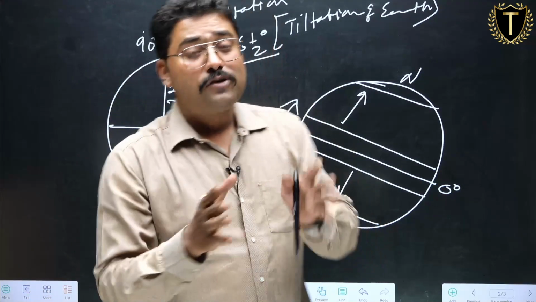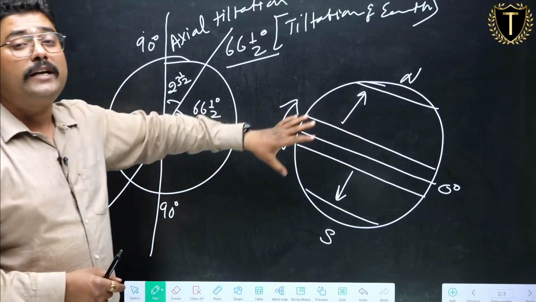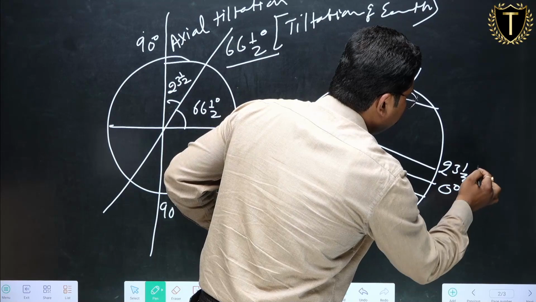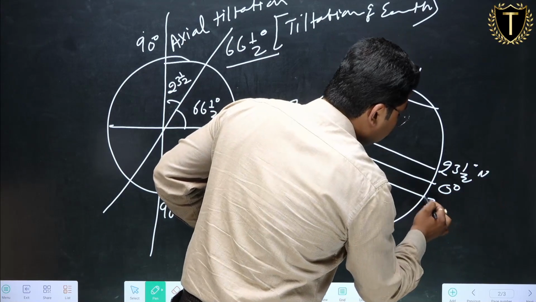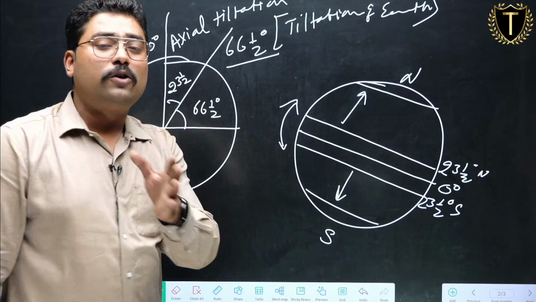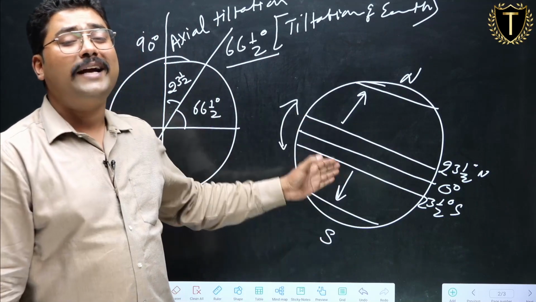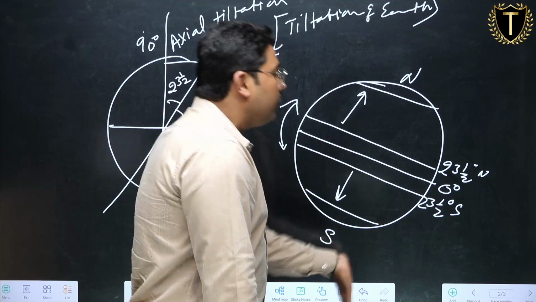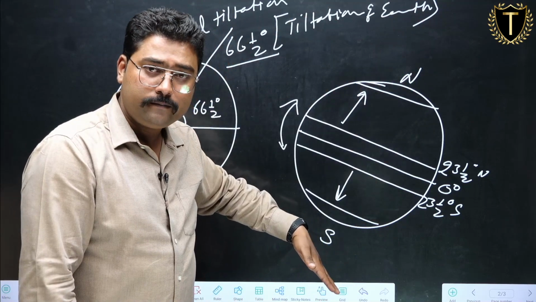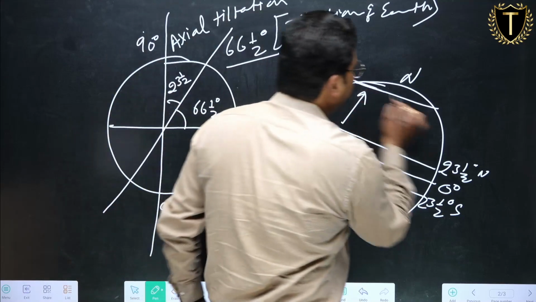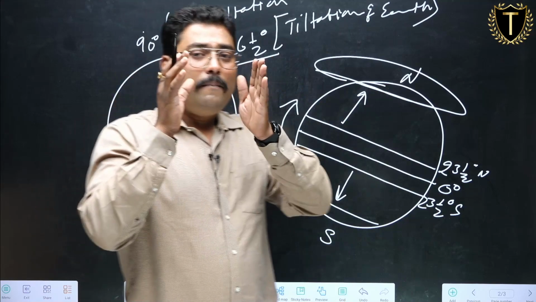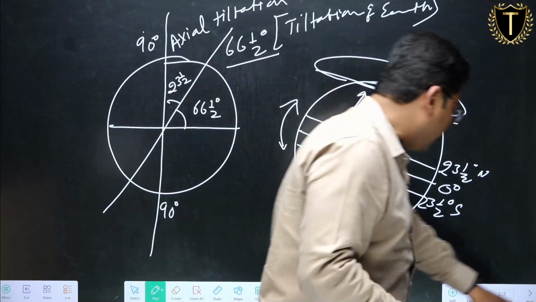there are no places, or simply none of the places located on any latitude beyond 23.5 degree north and 23.5 degree south, which are going to experience the vertical sun rays, because the sun rays get inclined as we move from Cancer towards the pole or from Capricorn towards the South Pole. And beyond 66.5 the sun rays are mainly confined or they are scattered.